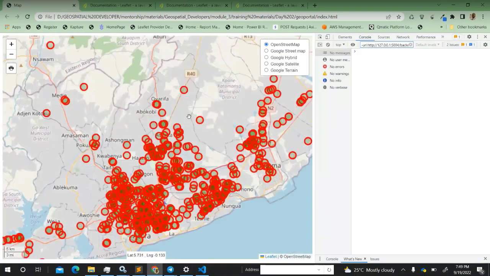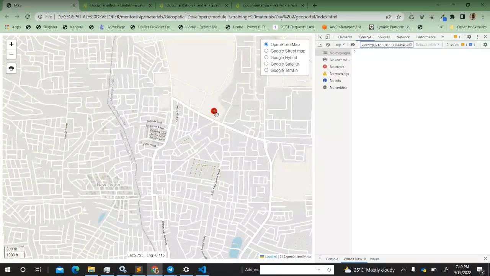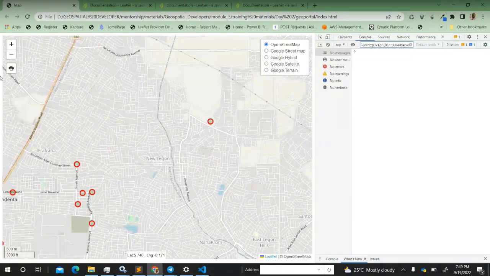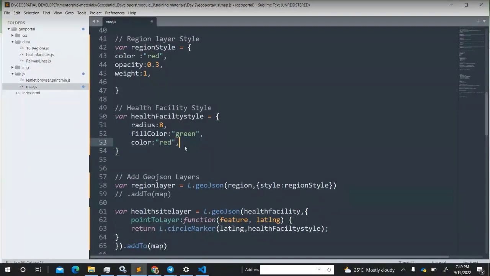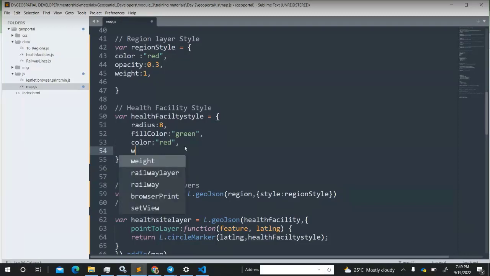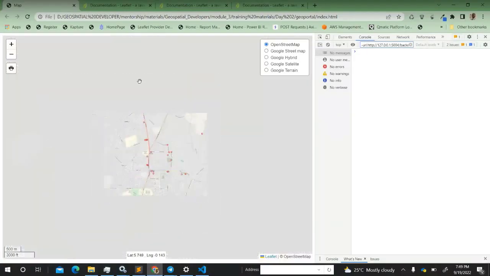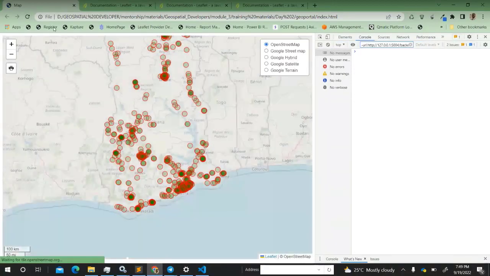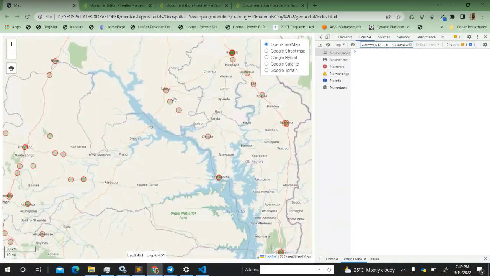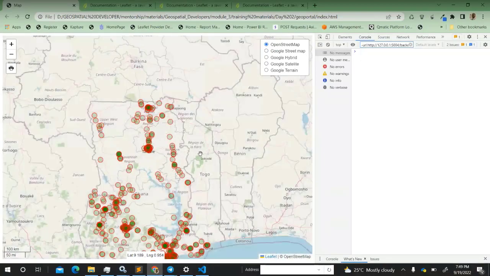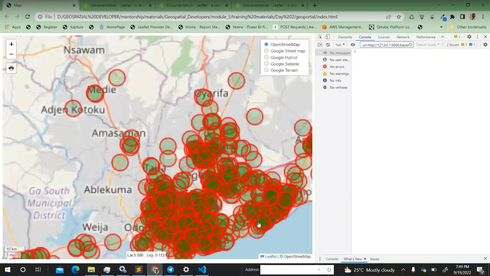Also, you can also change, reduce the edges of the color. So let's say, if you remember, we used weight. So we can apply weight to this also. So I'll give it a comma, come to the next line, and I will say weight. Let's give it a weight of 1. Right? You can also explore with the numbers to get the right output. So you can see that the 1 has reduced the size of the circumference, right? Right. I think this is much better. Yeah, this is much better.